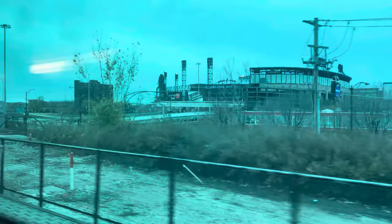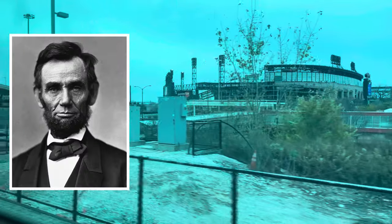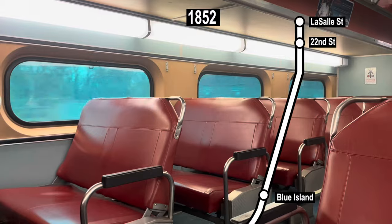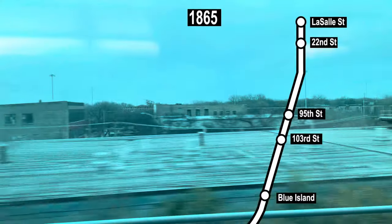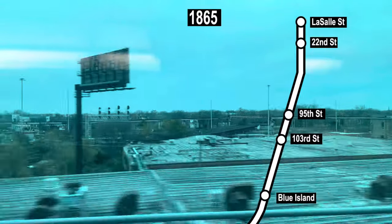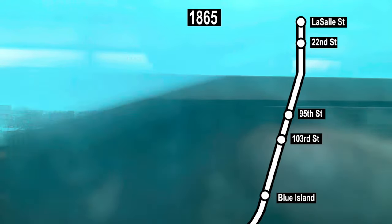Back in the 1850s, it was the first railroad to connect Chicago with the Mississippi River. The railroad even employed a young lawyer named Abraham Lincoln to defend it in a case involving a broken bridge. Only a few months after opening, they extended service to LaSalle Street Station. Initially, the first stop that any trains made headed south was at Blue Island. But over the course of the 19th century, trains began stopping at several spots before Blue Island, first out of necessity, and later to pick up suburban passengers.